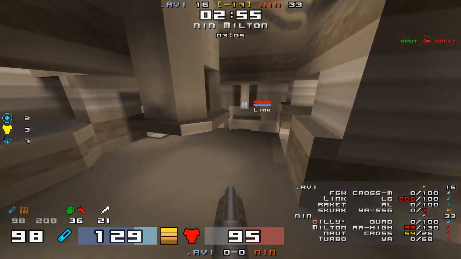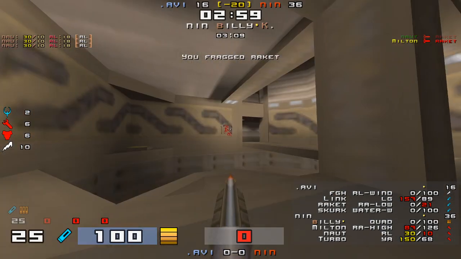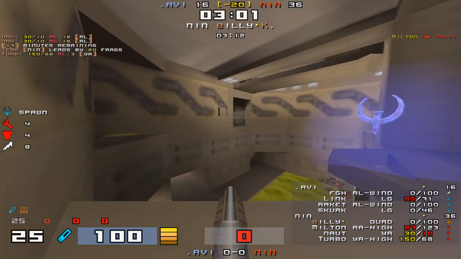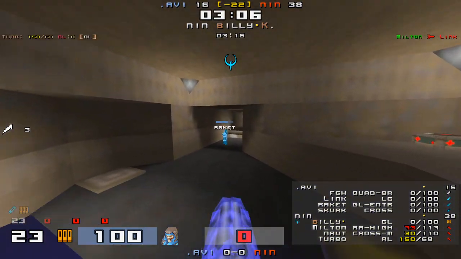Is the red going to be up? Not just yet. Link has a red on him. Maybe he picked that up. He's the only one with armor on the aviator's side. And Vritten has the shafts.